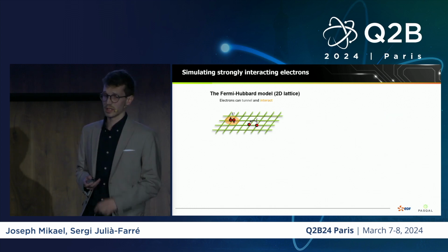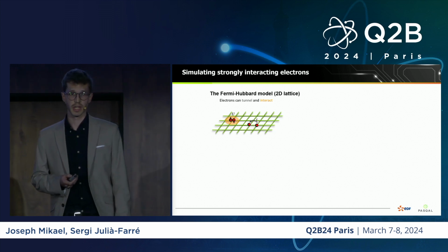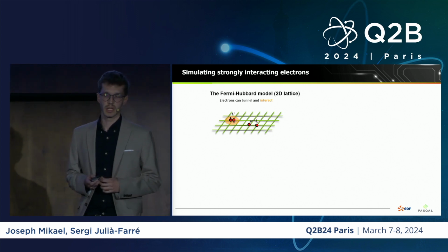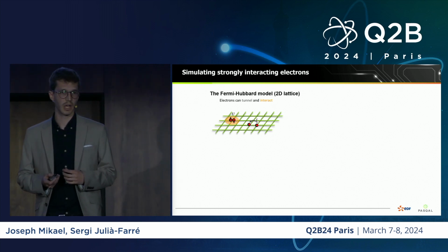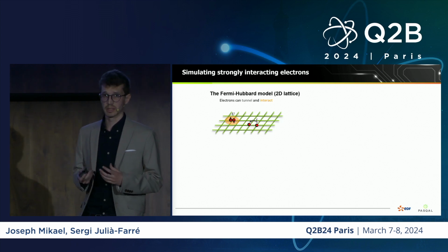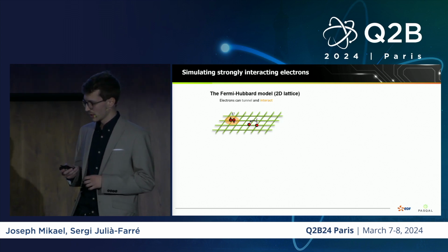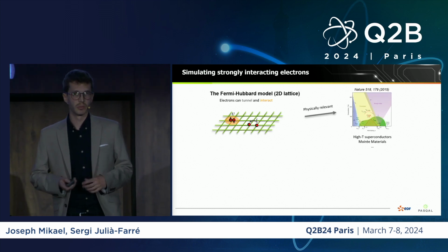Then for this project, we focus on a challenging problem, which is to study the two-dimensional Fermi-Hubbard model. So this is somehow the most simple model to describe interacting electrons. Basically, we just consider a term that takes into account the kinetic energy so that the electrons can hop from one lattice site to the other, and also a minimal interaction, so an on-site repulsive U.